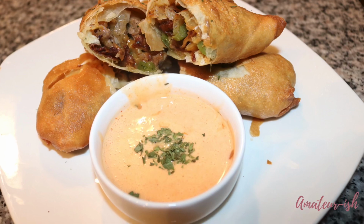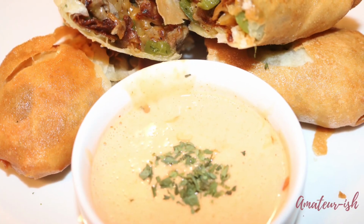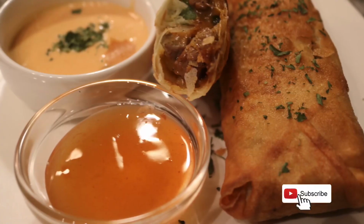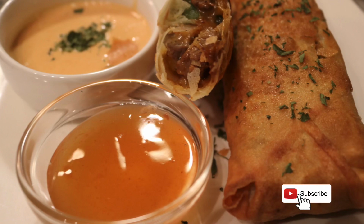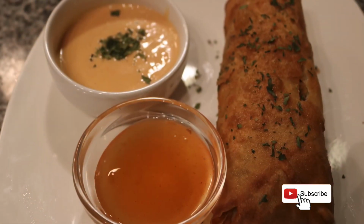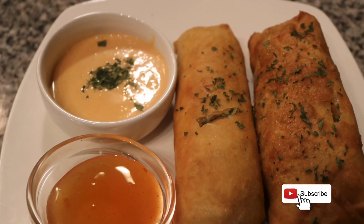egg rolls. What I did was I had it with some, I think that was yum yum sauce and some duck sauce on the side just to see which one would be better with it. This was honestly inspired by the Chinaman down in Fort Lauderdale. If you guys ever had him, he does a lot of different types of egg rolls, so I wanted to try it out for myself.